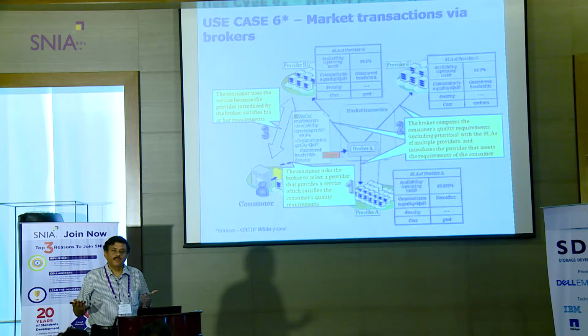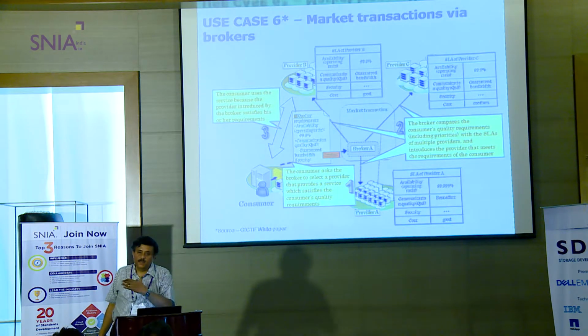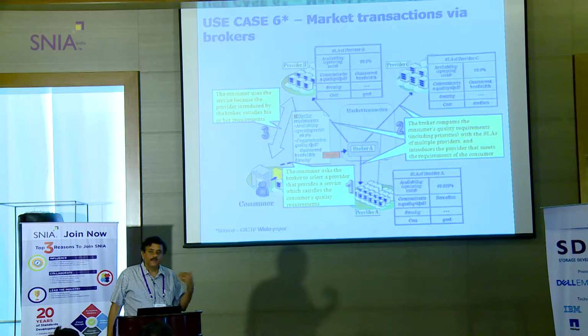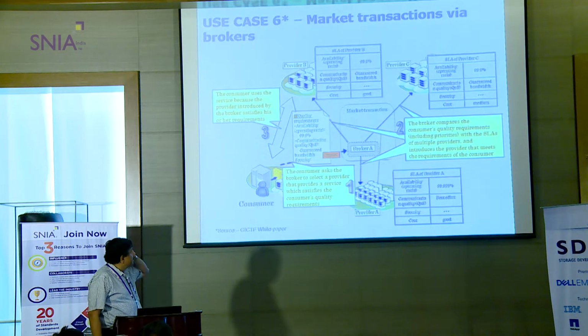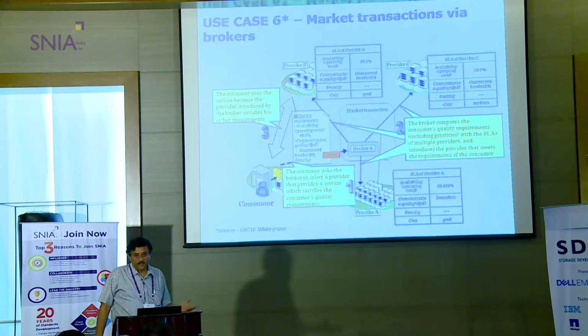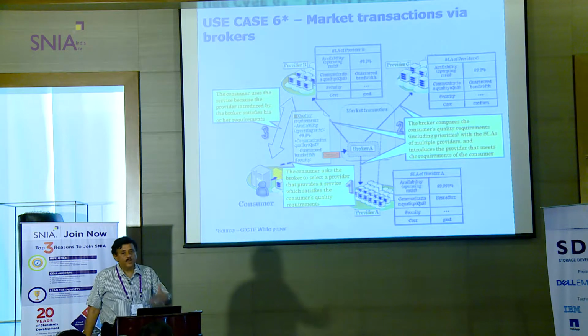So there may be some applications which I'm running, and I'm periodically checkpointing, so I don't mind if the application is terminated suddenly. In that case, I could check Amazon to see if they're having spot pricing which is cheaper than the current VM I'm using, and run that particular application on Amazon, for example. So these 6 cases are the cases which the Cloud Customer Council has identified as being important use cases. And as we progress more and do these, more and more will become interesting.